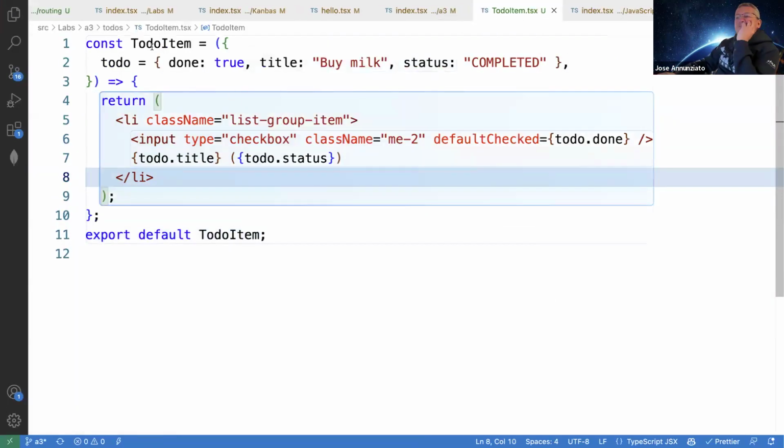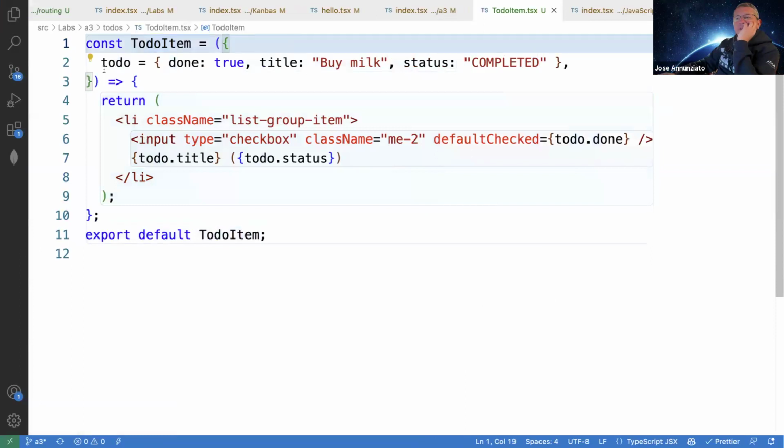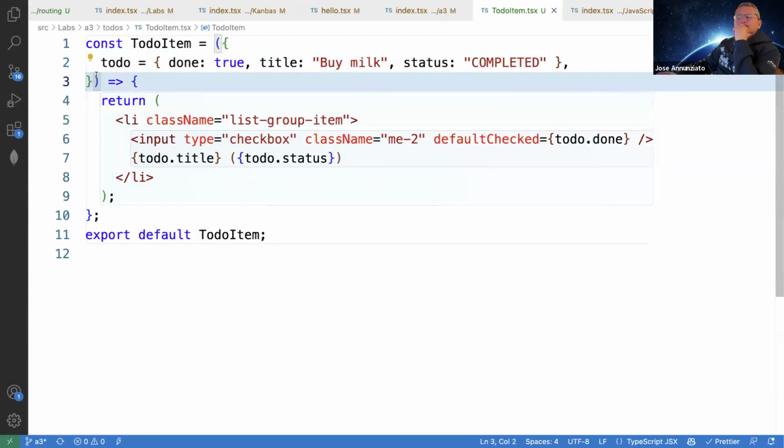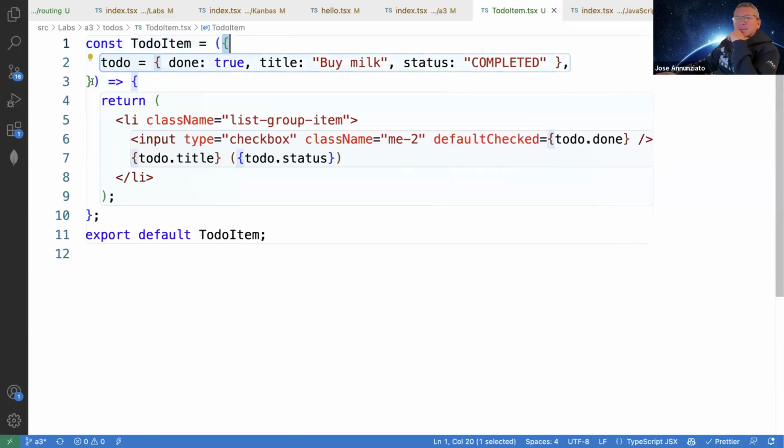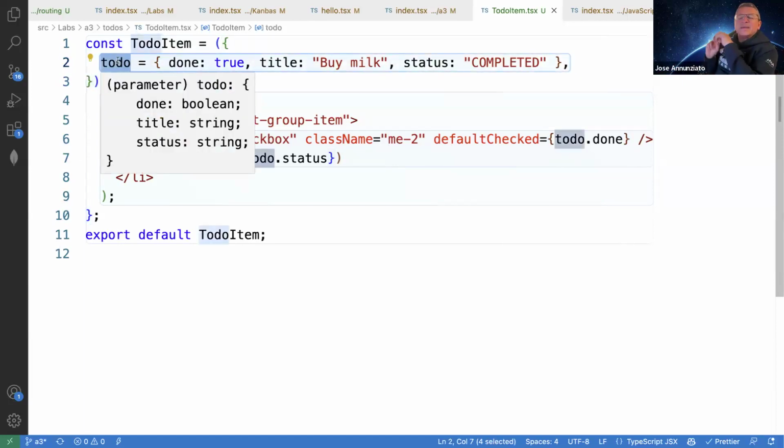Okay, so to-do item takes as argument an object, and that object has a property called to-do. That to-do that you're passing is an object itself, so it's an object within an object.